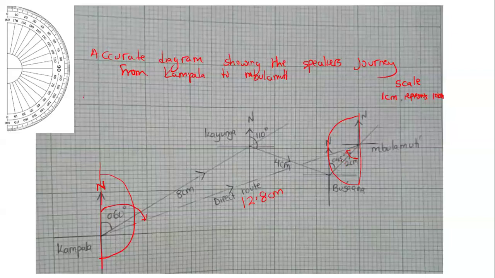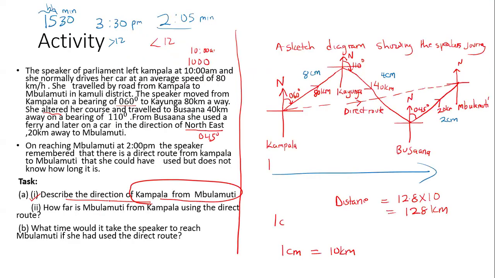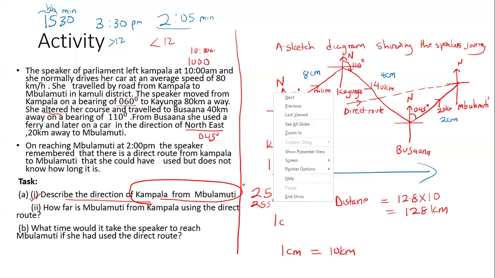Those who are getting 73, 75, within that range. Now what you do, people are getting 252, good. So here you'll say the angle is 252 degrees. When you are describing, you'll say that the bearing here, you need to be specific of the bearing. Don't say southwest, the way people are saying. You say the direction of Kampala from Blamuti is 252 degrees, or it is 255 degrees. The bearing of this to this is this. So that's how you conclude.